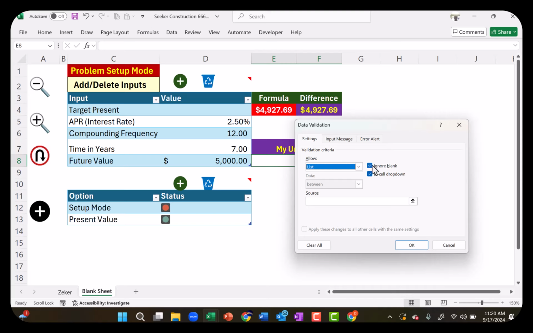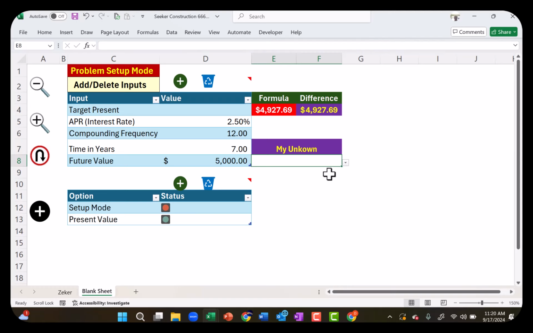I don't want to ignore blank. I basically want to force the user to choose something. And I also want to show an in-cell drop-down box. And what is my source? Equals my inputs, the name of the named range you have.